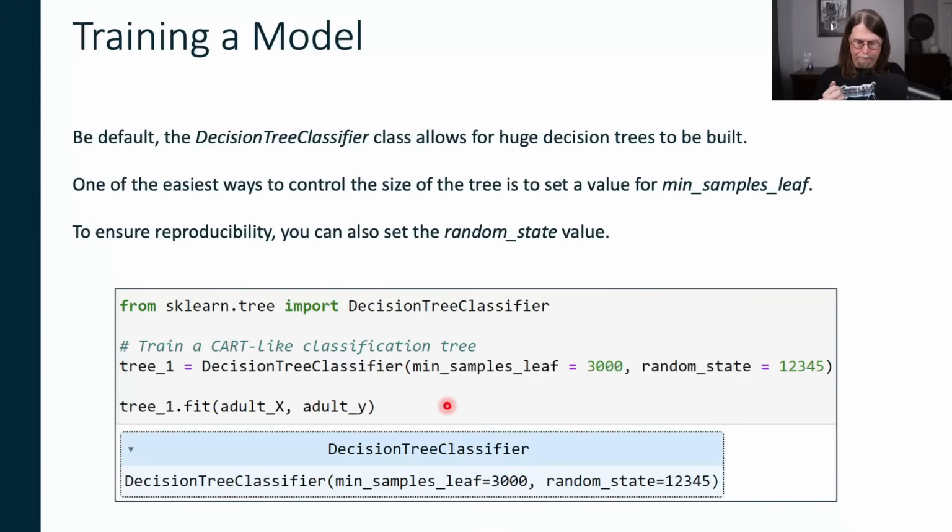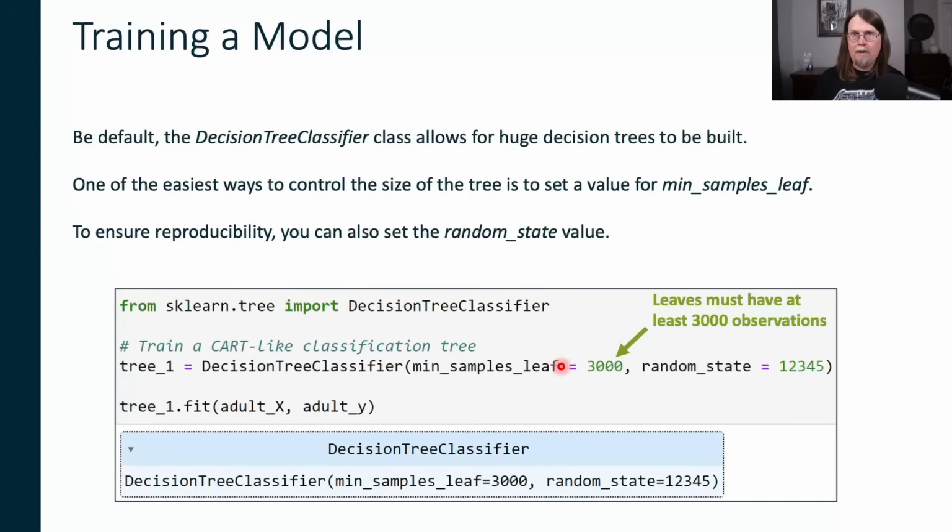So first up, as I mentioned before, decision tree classifiers in scikit-learn in Python, their default hyperparameters allow for immensely large trees to be grown. And that's typically not what you want. So I mentioned that you have to tune them. So what I've done here is actually picked a hyperparameter value for you just to demonstrate things. And that's right here. So what we can see here is I've imported my DecisionTreeClassifier class and I'm instantiating it.